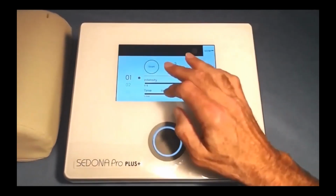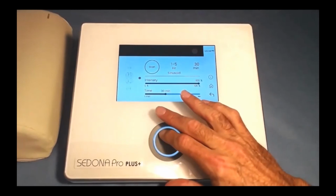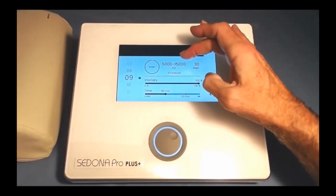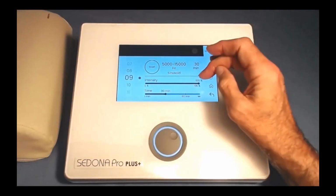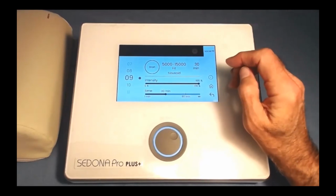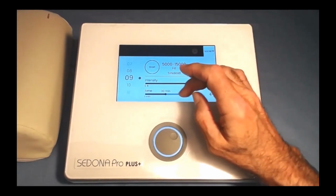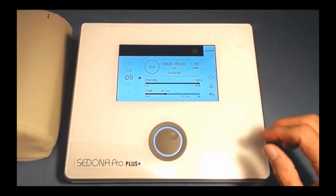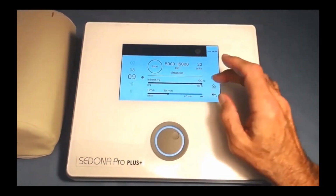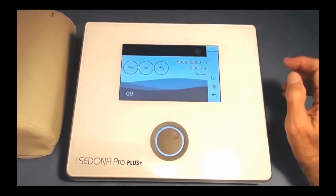And then we're going to come here and go down to sport 9, which is pain and inflammation. This is 5 to 15,000 hertz. We're at a 100% intensity level, 30-minute program. If you want to run it 45 minutes or 15 minutes, it's dependent upon what the issue is. You can do that, and then we hit start, okay?